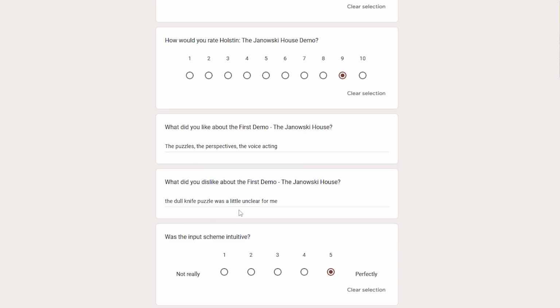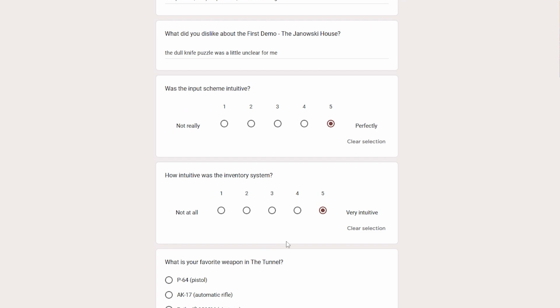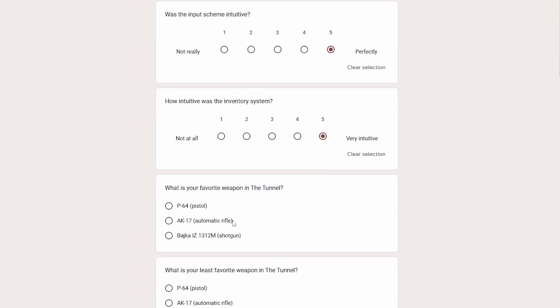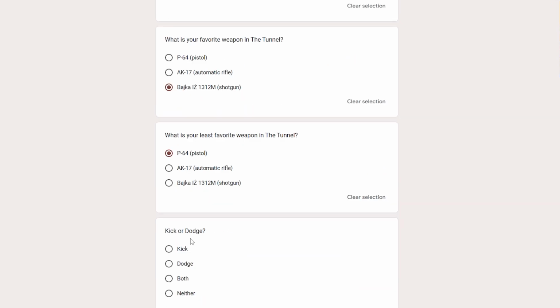The dull knife puzzle was a little bit unclear for me. Yes, that did confuse me. Was the input scheme intuitive? Yeah, it was perfectly fine. The inventory system was perfectly fine. My favorite weapon in the tunnel, the shotgun, easily. My least favorite weapon in the tunnel, the pistol. Unless it's like a revolver or like a Desert Eagle, when is the pistol ever the best weapon? You know what I mean?